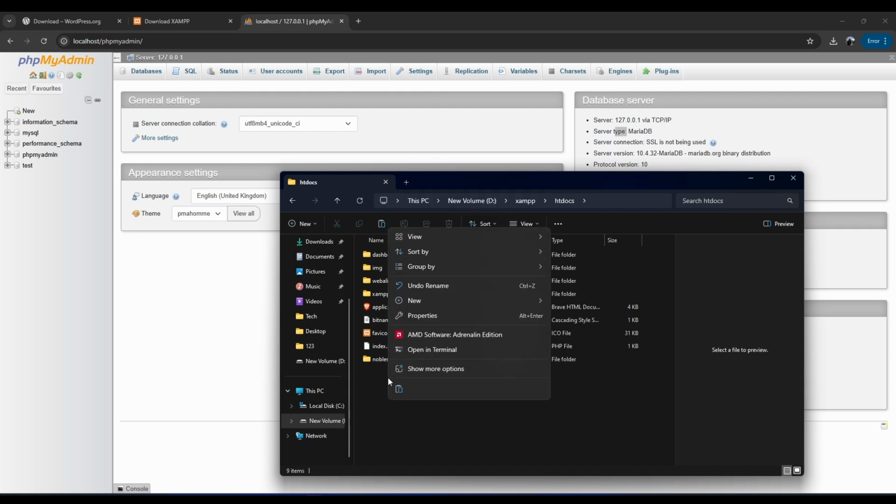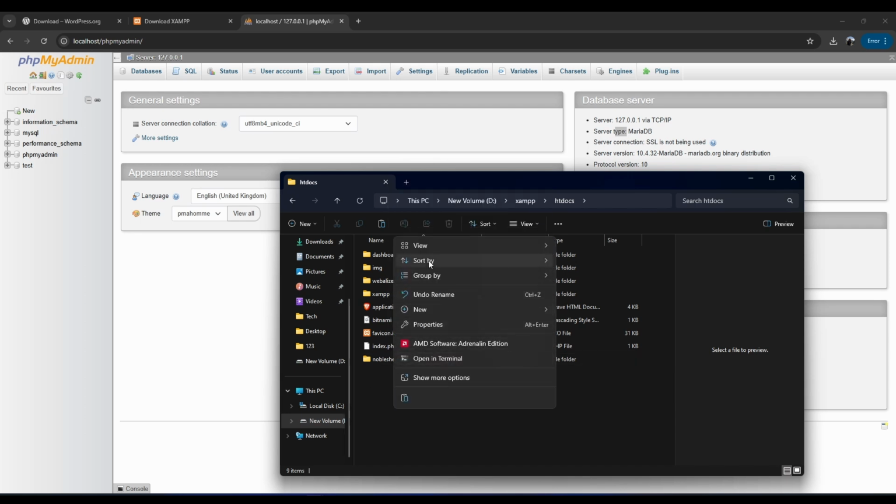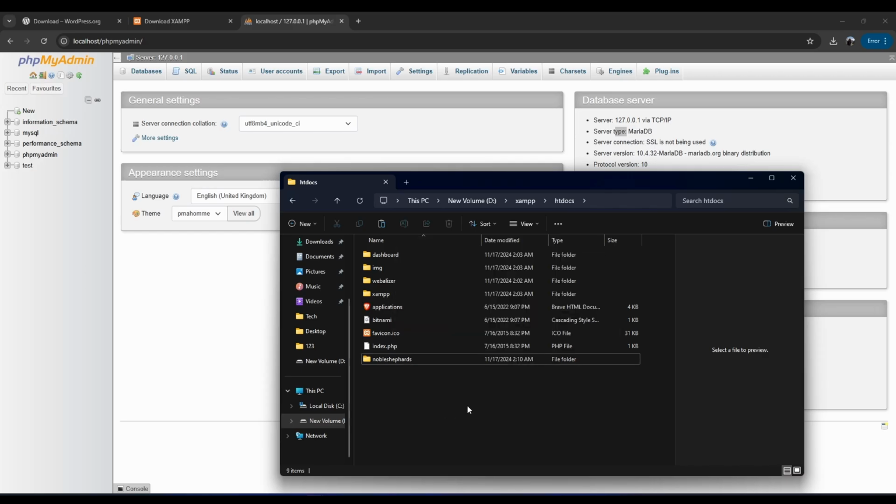And since we are going to work on another website, I'm going to paste the WordPress folder again.